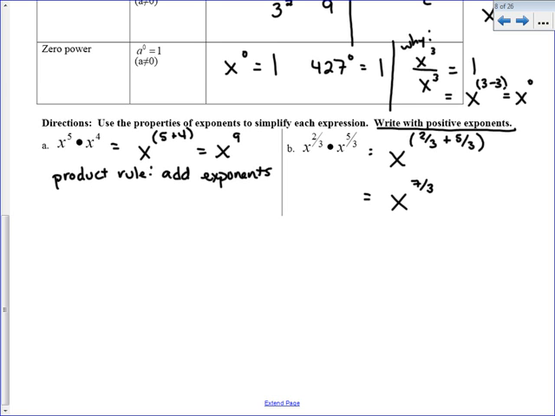Now don't confuse this with the start of 10.2. In the start of 10.2, we wrote in radical notation. It was part of our directions. There's nothing in your directions that say use radical notation. It says use the properties of exponents. That was our properties of exponents. You don't need to switch the notation to radical notation. It's a separate topic. And that sometimes confuses people, but directions, a wondrous thing, use the properties of exponents to simplify. That's our exponent rules.